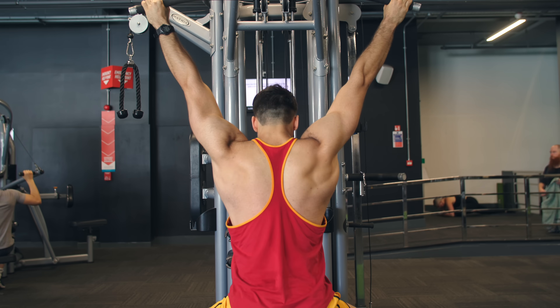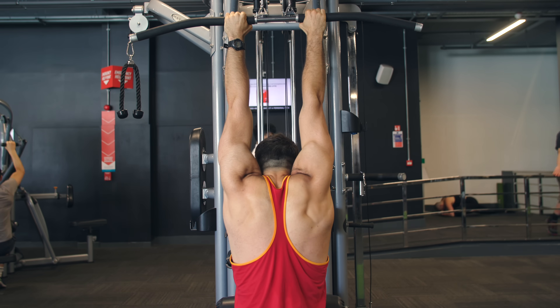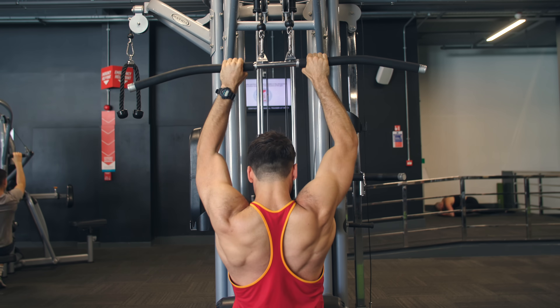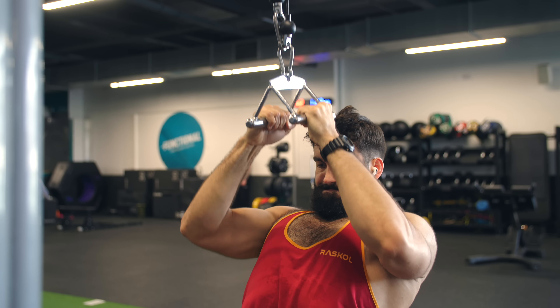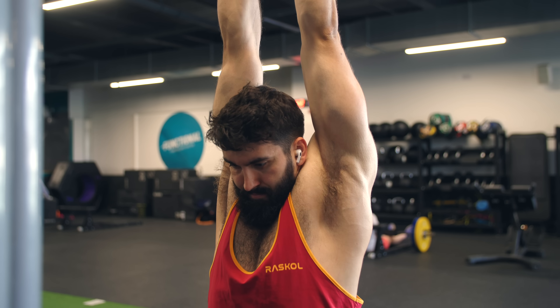This research also allows me to myth-bust a couple things. One, that you always want to use a wide grip for the lats — in fact, it might be the opposite. The narrower the grip to an extent, the more of a stretch you'll typically get on your lats. So a somewhat narrower grip, like around shoulder-width or narrower, will likely be better when it comes to targeting the lats. Likewise, people like to dismiss the V-grip when it comes to pulldowns. While the V-grip doesn't allow you to get that peak contraction quite as well as a straight bar, it allows you to get as good of a stretch or maybe even a slightly better stretch. So the V-grip is just fine.